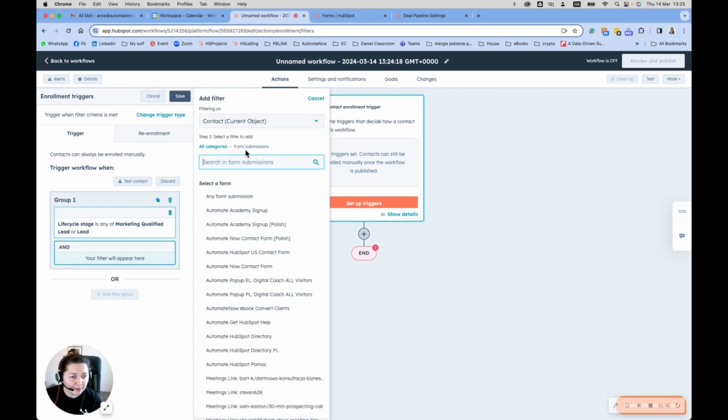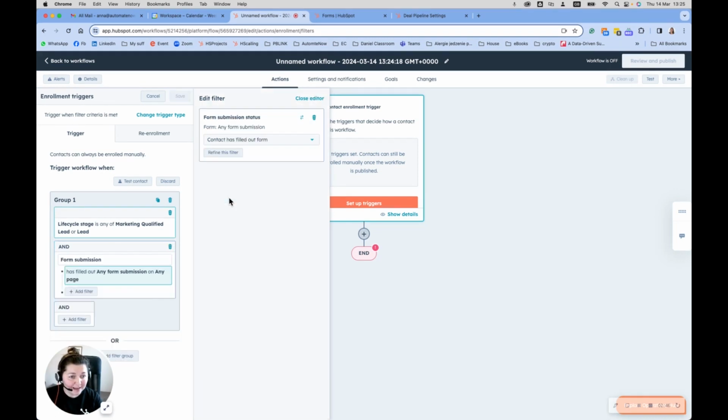So I'm looking at people who submitted any form at any time. So people who are MQLs and leads in the lifecycle stage and have submitted a form, any form ever. That's giving me a list of people who are somehow engaged but not yet ready for sales, and we have not sold anything to them.